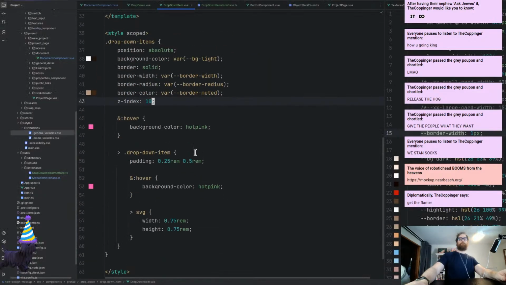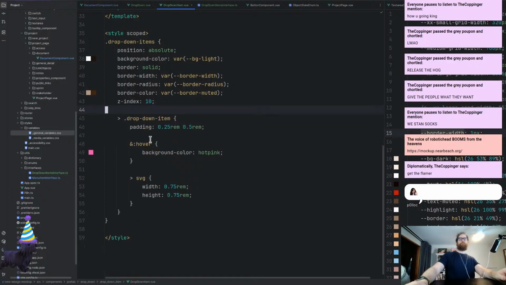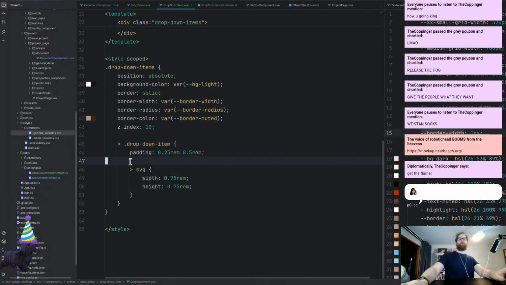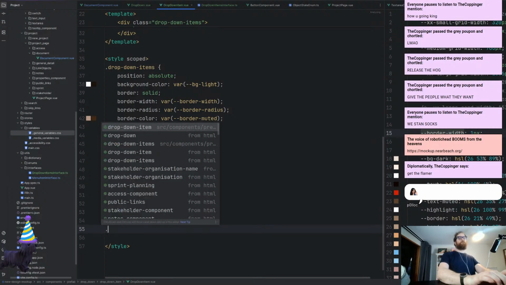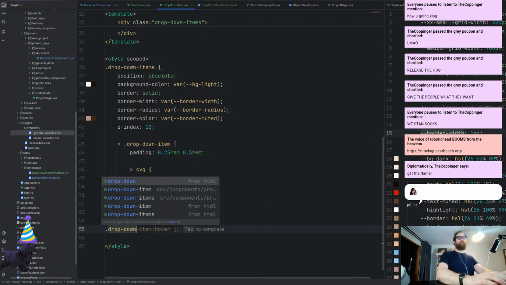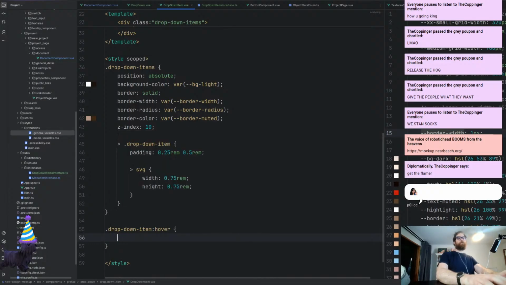Alright. Not a problem. What I'm going to do, I'm going to simplify things. I'm going to go down here. I'm going to go drop down item hover, background color, hot pink. Alright, so we're separating that out of the list.